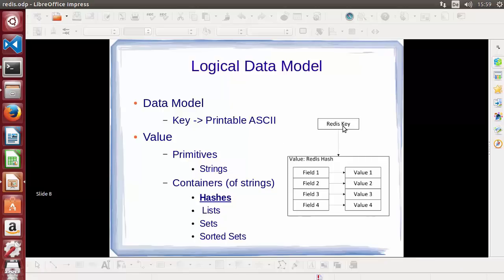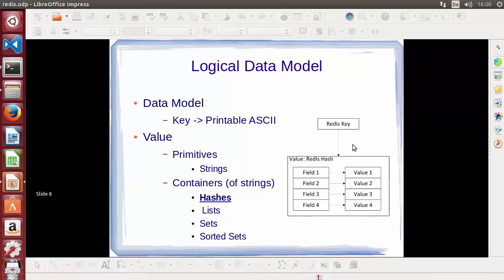But in the case of string, we were using a string array, and that string array was about 512 megabytes. Now, in the case of hashes, we use this kind of map of field value. So field is this one and value is this one. In the case of string, it was only a string value.